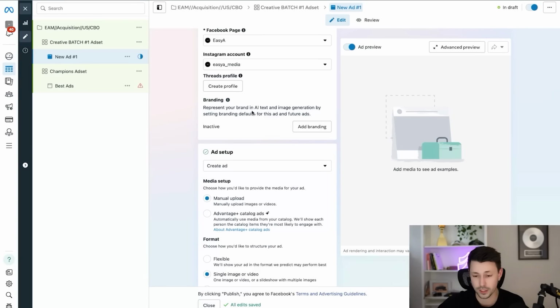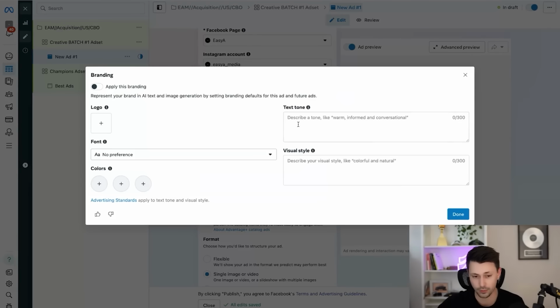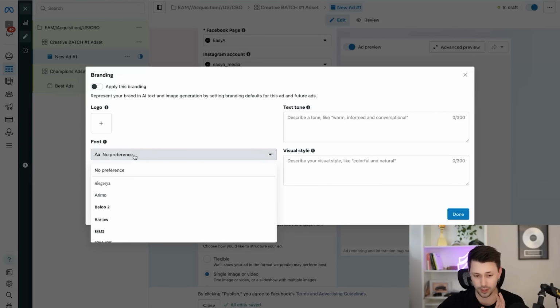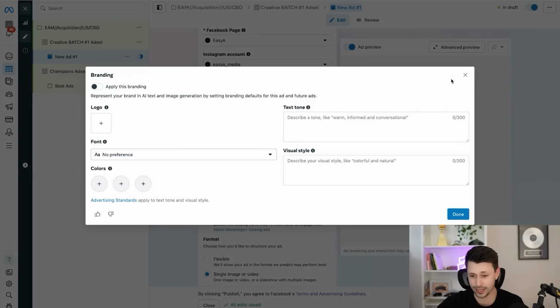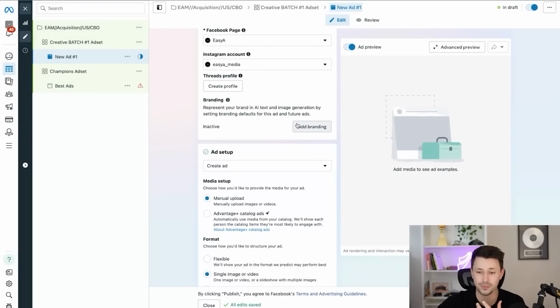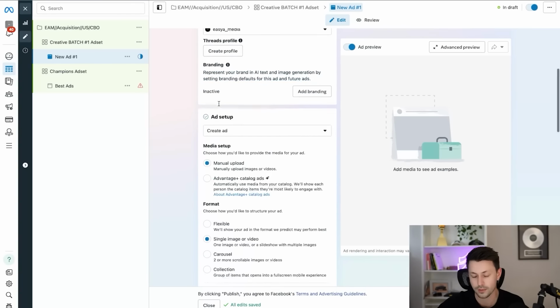We haven't played with this too much. If you want to play with it, you can. You can go in and basically add branding and put your logo and put different fonts and colors and all that kind of stuff. We just haven't really played with this. This is more kind of the push that Meta is making for AI because again, they rebrand into Meta for a lot of AI purposes. But the point is it's just not quite there yet for us. So we're just not doing this at all.